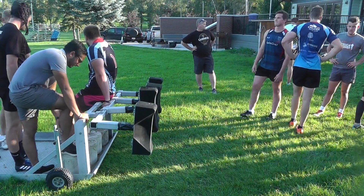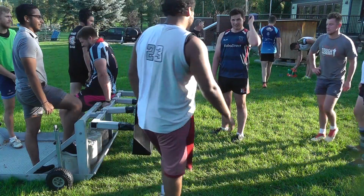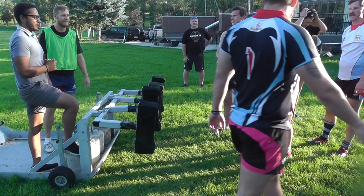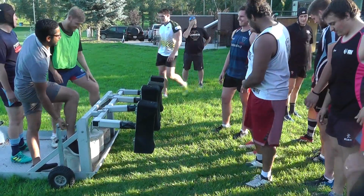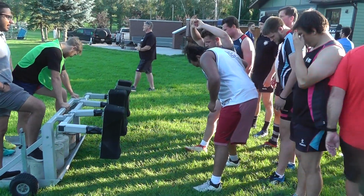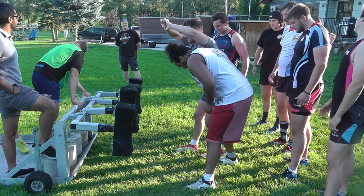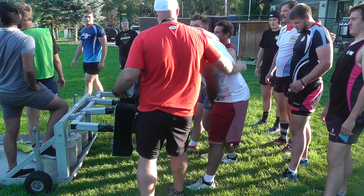Let's go, boys, quick. Let's go, second row. I'll be in second. Yeah. You'll be there. I'll play flank. Come on, fellas, we got 20 more minutes of scrummaging. Then you have to go and put up with the bat shit. Come on. Who's got the ball? That's why we're scrummaging, because they keep dropping it.